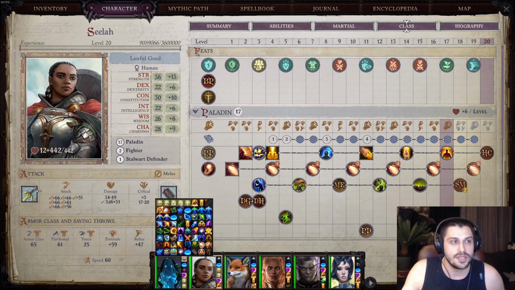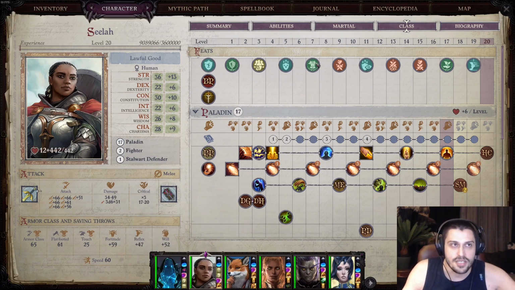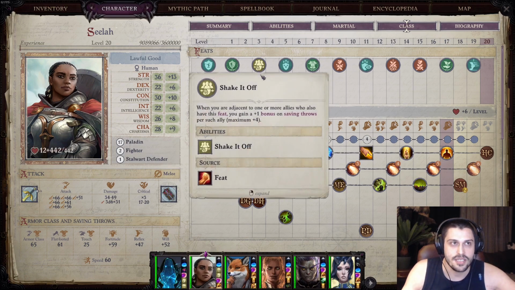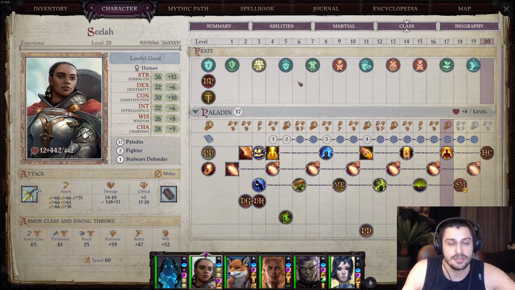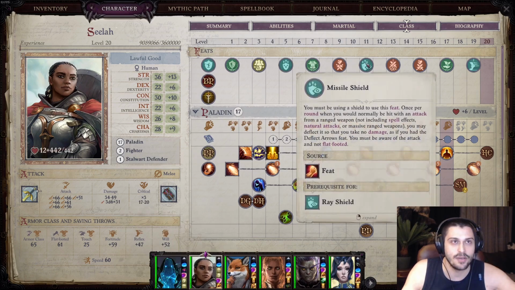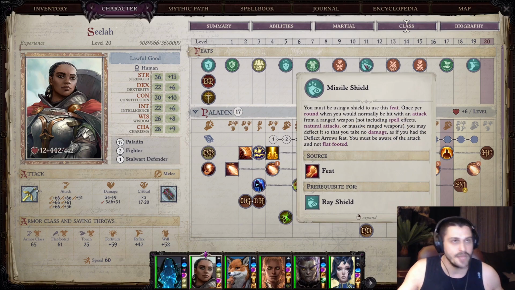Alright. What you want for Seelah, and what's extremely important for Seelah, is Outflank and Precise Strikes. So you can switch Heavy Armor Focus and Missile Shield for Precise Strikes and Outflank. Alright, so it's gonna be Shake It Off, Precise Strikes, and Outflank on 11 instead of these two if you don't play with Aeon. That's how it looks.